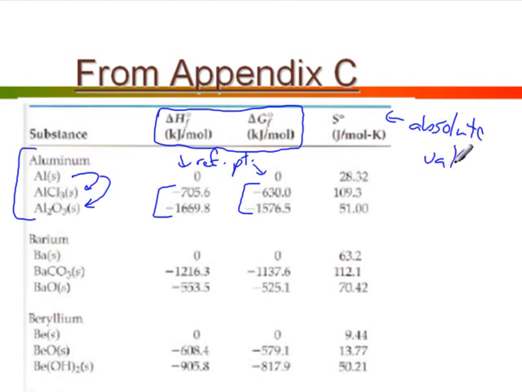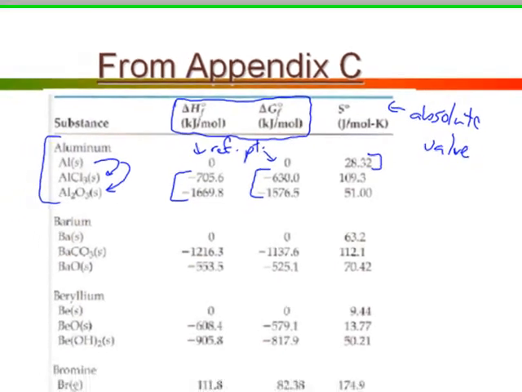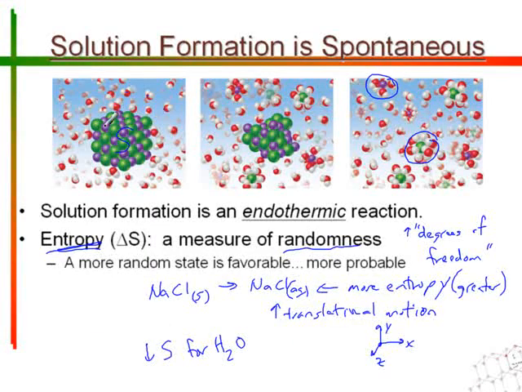Absolute value for the entropy. What do we mean by that? Well, I guess the first thing to notice is that even an elemental form has some degree of entropy. Even in solid aluminum, there is some degree of randomness, if you will, some degree of motion for those particular atoms. And again, like I said, in the case of the sodium chloride up here, there are some vibrations that the ions are doing within the crystal lattice, not much. That is a function of temperature.